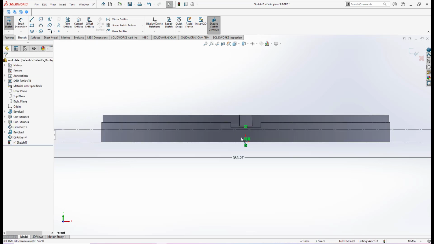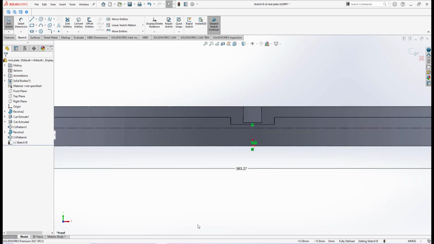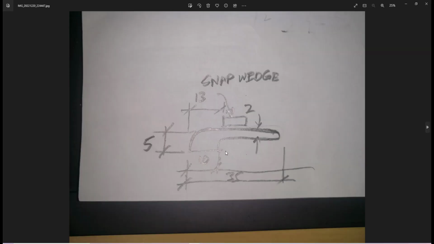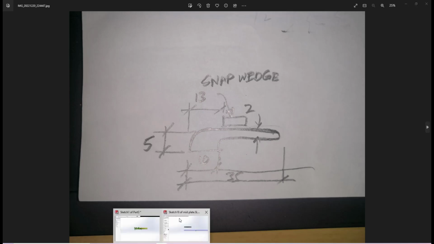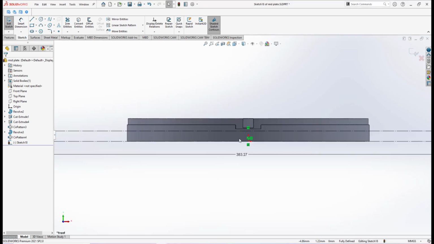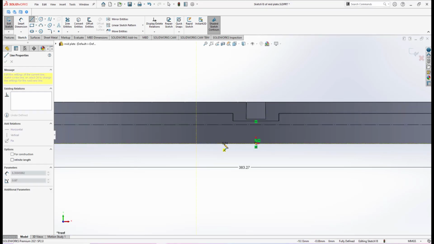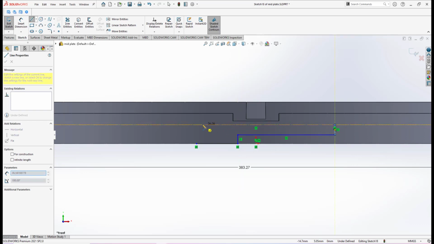Then I will create the profile shape here, as I already sketched the dimensions. Let's create that sketch. I just draw the line somewhere around here, and we have this kind of shape, and I stop at this boundary, something like this, and stop it here.